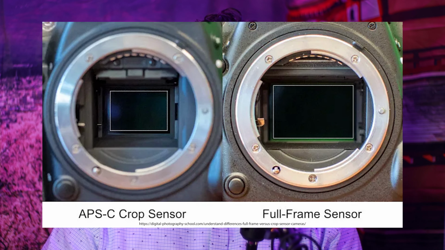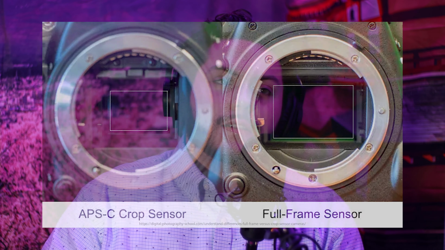It kind of falls in the same topic. It's not exactly ISO, but it falls in the same range when you come to different types of sensors. In DSLRs and mirrorless cameras, you have either a crop sensor or a full frame sensor. A crop sensor is going to be significantly smaller than a full frame sensor, and because of this, it can't get as much light in. So, going along with ISO, you're going to have to bump up your ISO a lot more than you would with a full frame camera in the same exact situation with the same exact settings. So it's something you want to keep in mind when you're investing in different cameras.